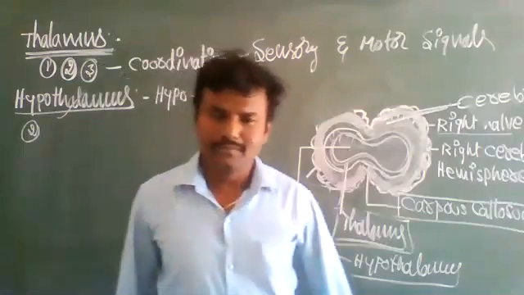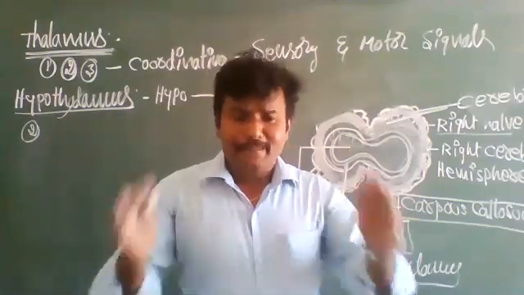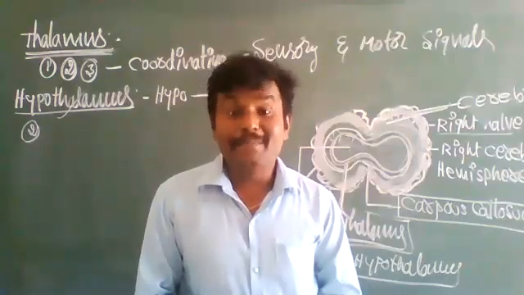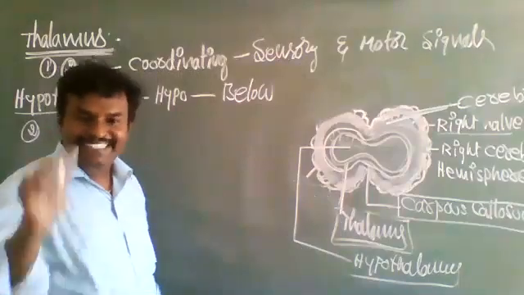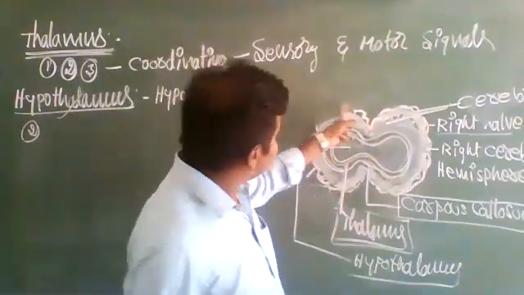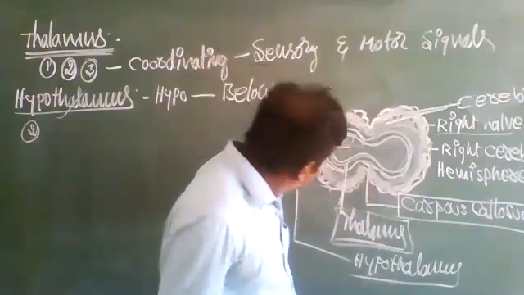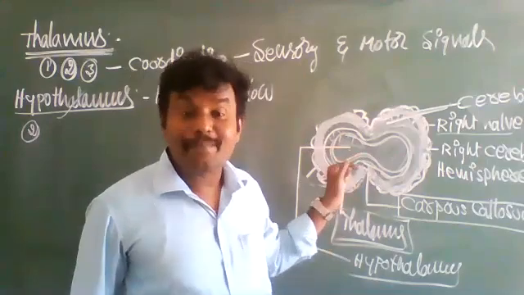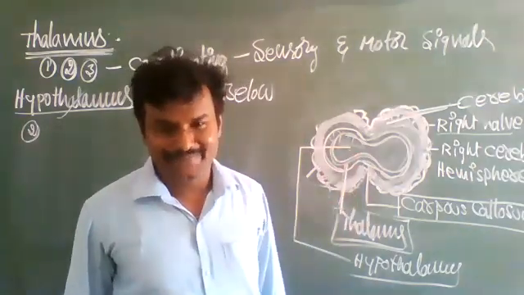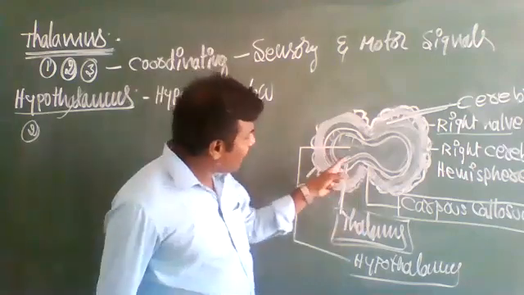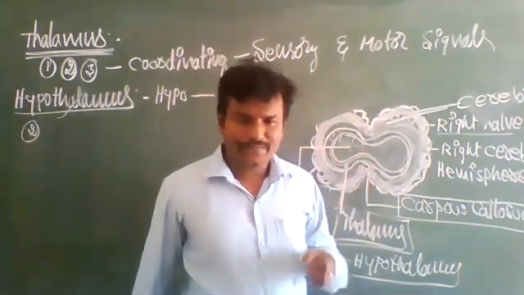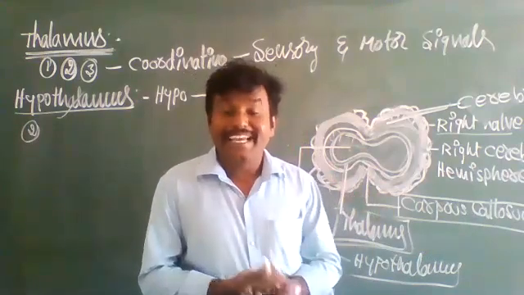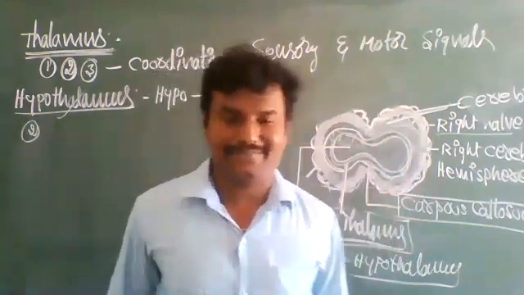Hypothalamus. It consists of masses of scattered gray matter in white matter. It is the peculiar point. What I said, externally is gray in color, internally white in color. But in that white, some places gray color appears. That is the only peculiar point. Hypothalamus consists of masses of scattered, meaning distributed, gray matter present in the white matter.